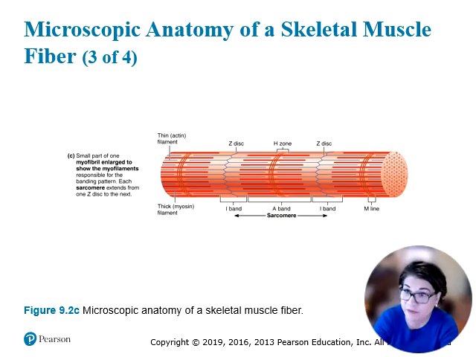So this is a zoom in of that. This is one H zone and another H zone. Right here is your M line, like these triple things here are your M line, and then this is your Z line. Okay, so one sarcomere is from here to here, from like the Z to the Z. Z line to Z line, that's one sarcomere.